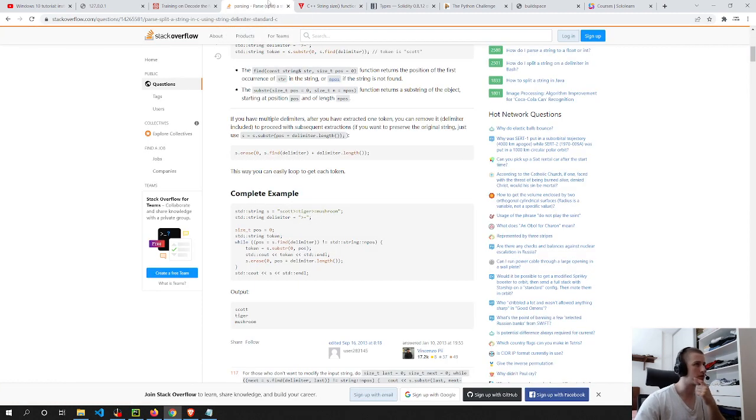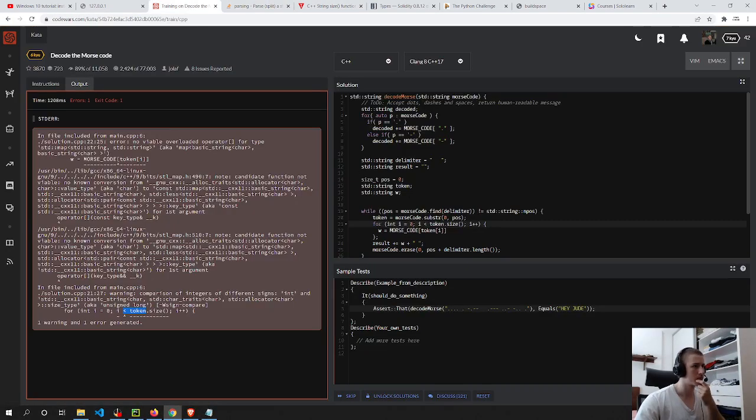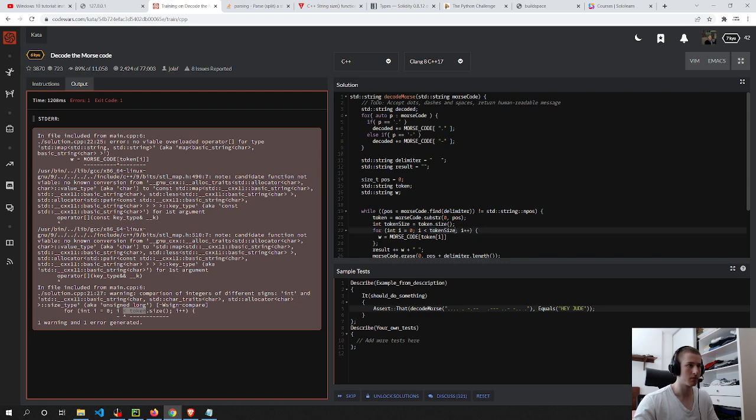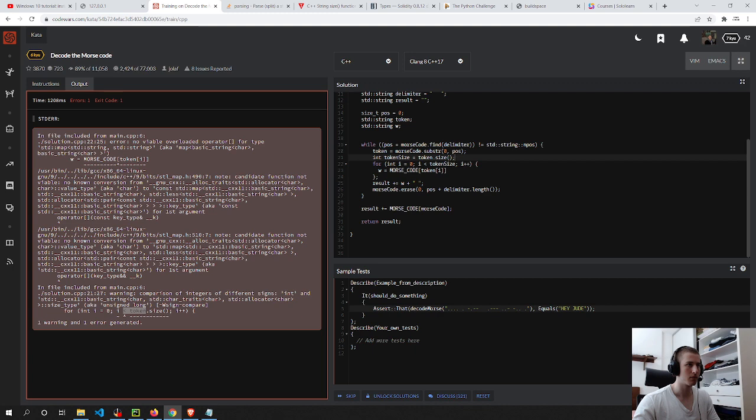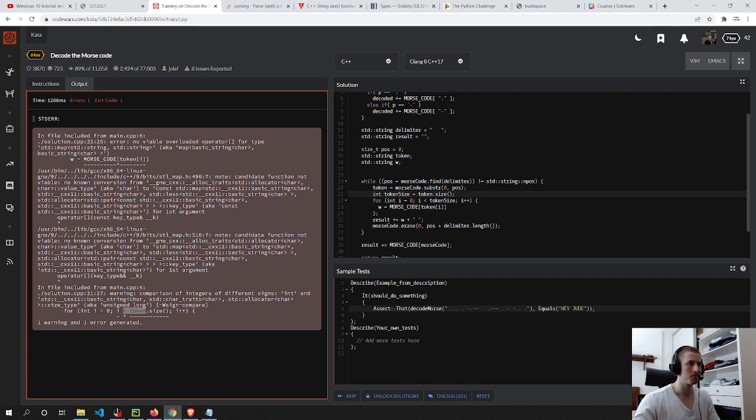Maybe I should initialize first. Yeah, the color here is different, so I'm not sure if this... Oh, but here is the same.